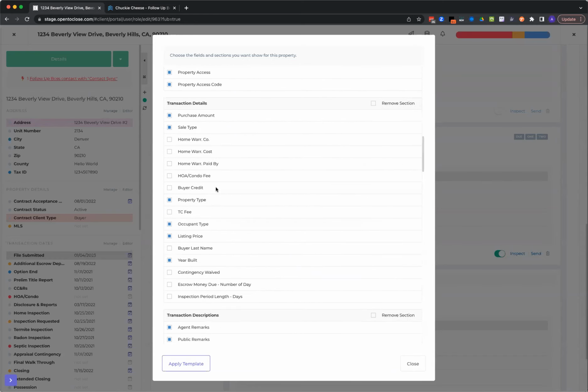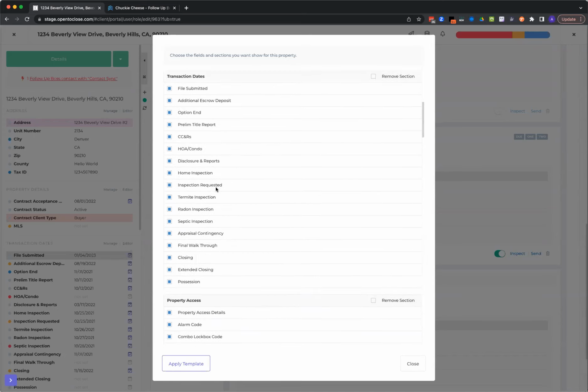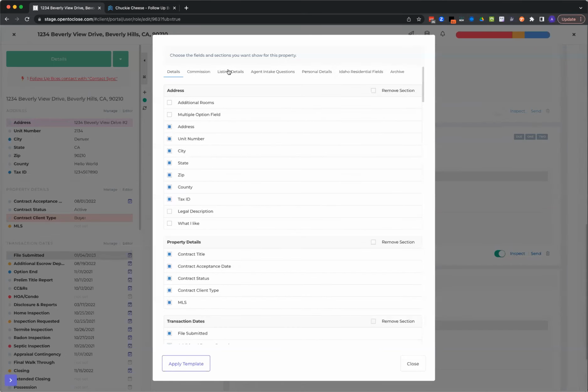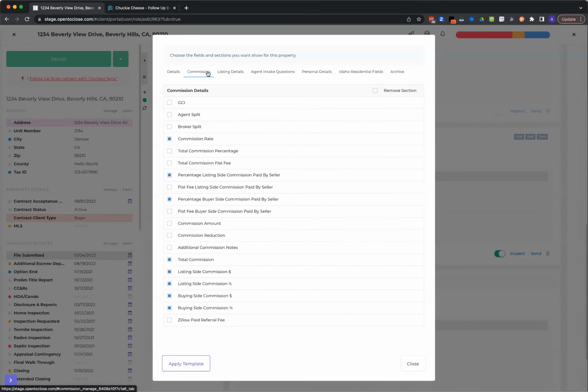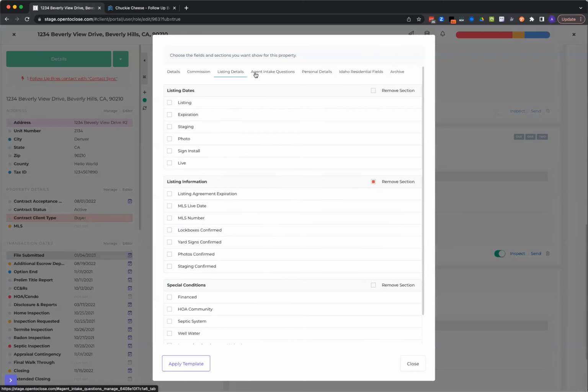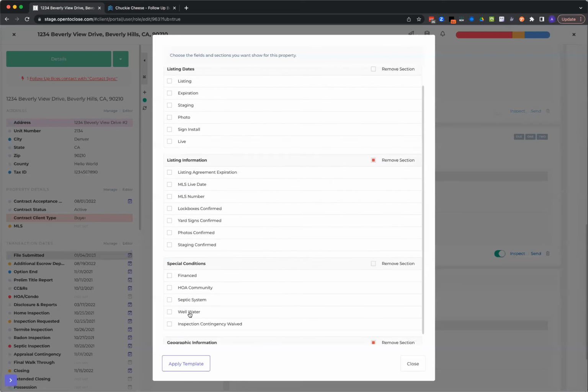It might be in a different field group. Want to try using your browser, Command F or Control F? Yeah. Oh, here, there it is actually, well water. So special conditions are well water. It's just not in here. So let me just add that.